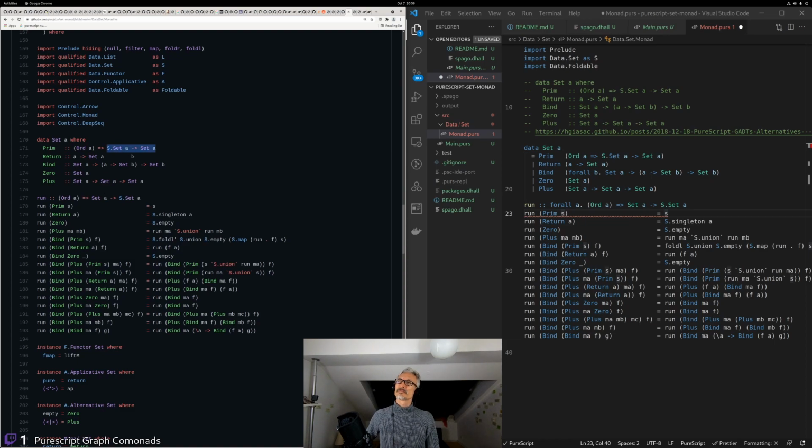Prim has a function from set A to set A. I can't seem to be reading the types properly here.